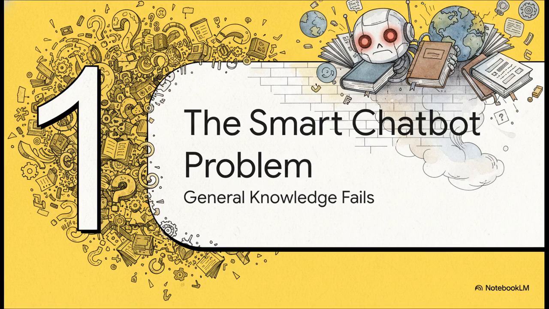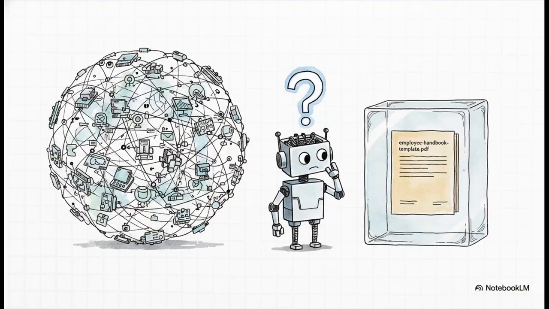The issue here is actually pretty straightforward. You see, standard AI models have basically read the entire internet, which is amazing, but they haven't read your files, and that's where things get tricky. A typical large language model, an LLM, is trained on this giant snapshot of the web. But your company's employee handbook? That's not in there. So if you ask it a specific question about, say, your company's vacation policy, it's just going to be stumped. That PDF is a complete blind spot for it.